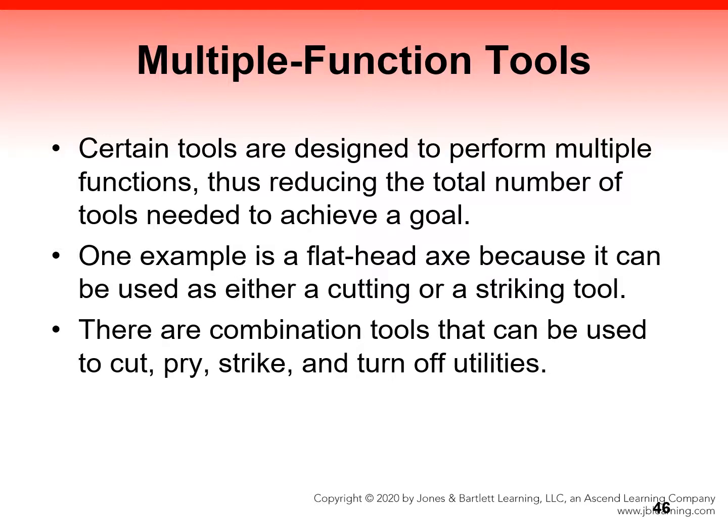Let's talk about multiple function tools. Certain tools are designed to perform multiple functions, thus reducing the number of tools needed to achieve a goal. One example is a flathead axe because it can be used as either a cutting or a striking tool. There are combination tools that can be used to cut, pry, strike, and turn off utilities.